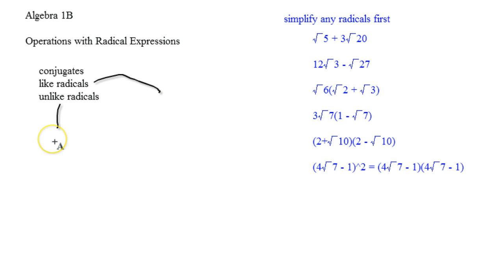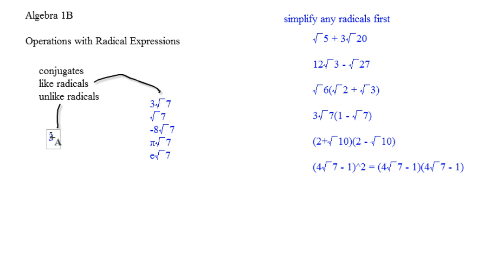Okay, now when you simplify, you want to pay attention to like radicals and unlike radicals, because like radicals you can add. So here's an example of some like radicals. Let's say 3 root 7, that's a like radical with root 7. That's also a like radical with negative 8 root 7. That's also a like radical with pi root 7 or e root 7. Those are all numbers, as long as they have a radical 7 at the end, they're all like radicals.